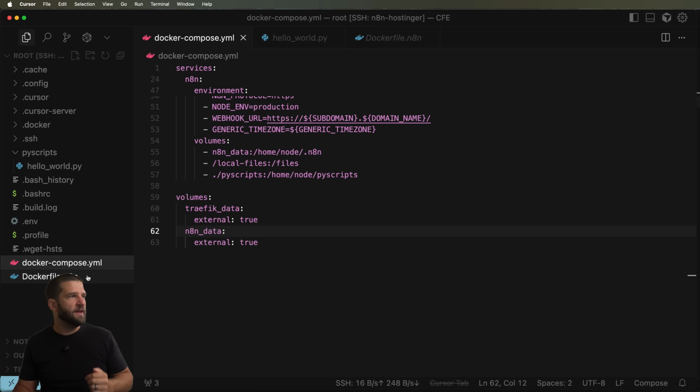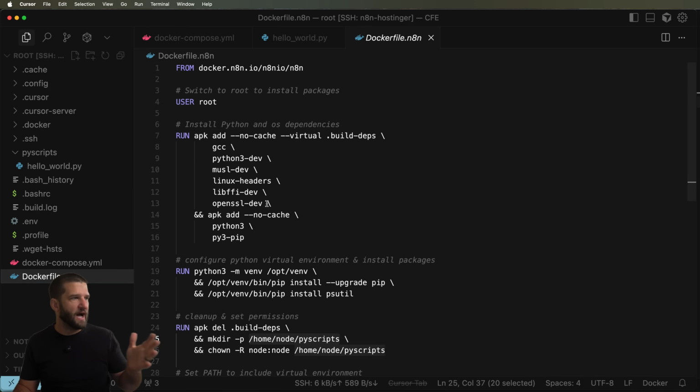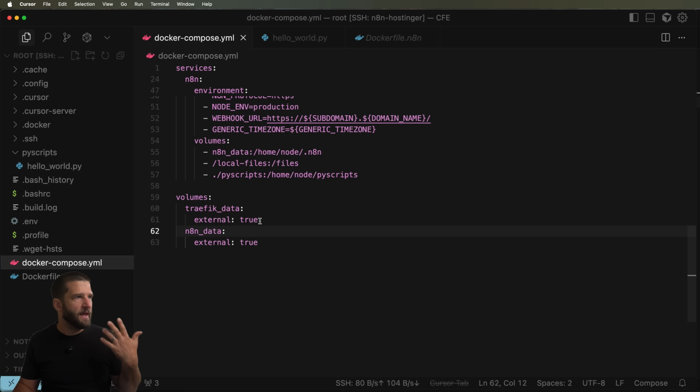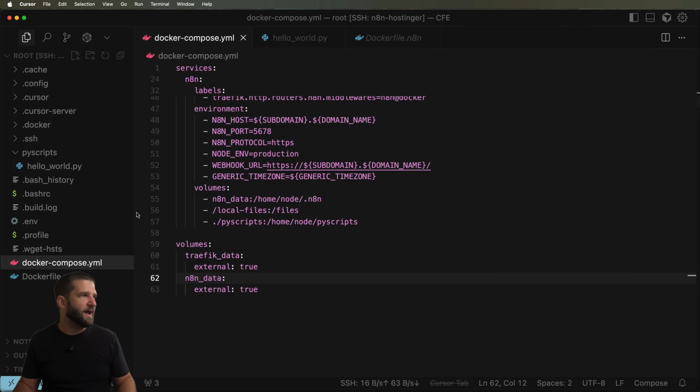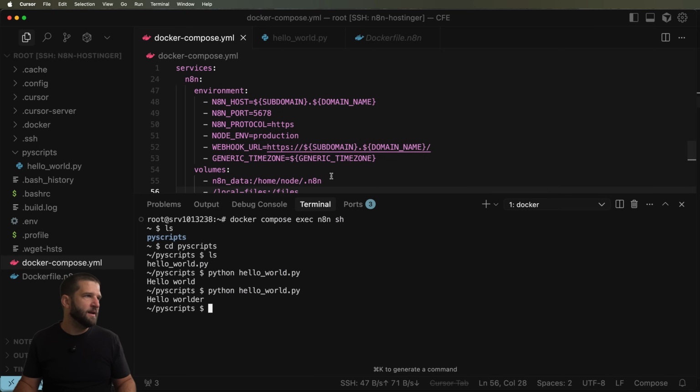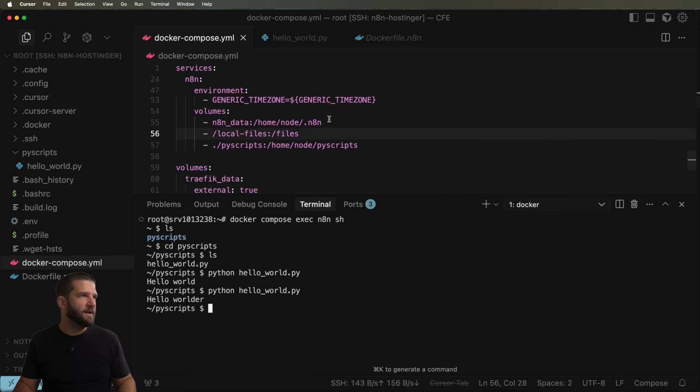So it's sort of a sync. In your Dockerfile, you can actually copy those files too, where it's not a sync. So it's kind of up to you on how you go about doing it. But in this case, I think it's really nice. So then all I need to do is go into the server itself and change these PyScripts for the next most important part, which would be actually running this command inside of n8n.